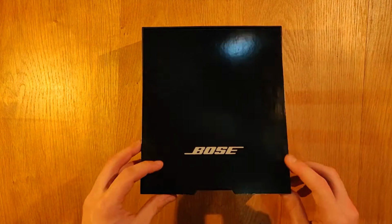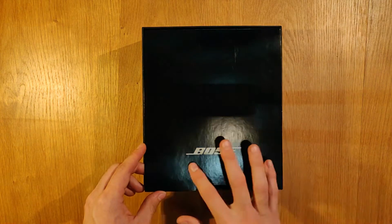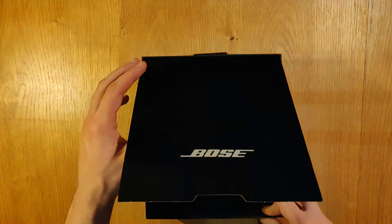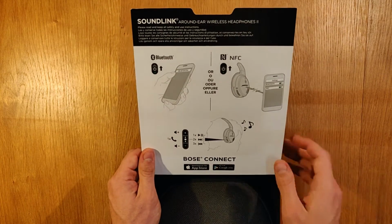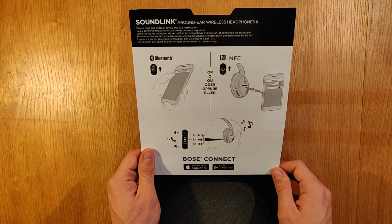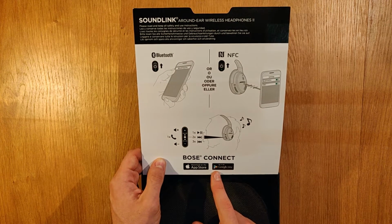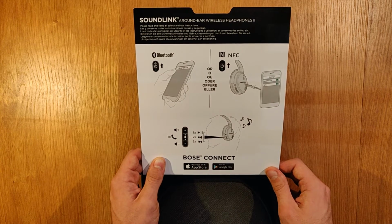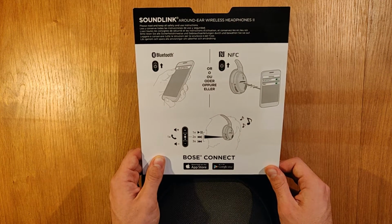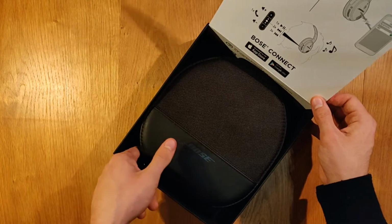Nicely presented with this cardboard, black cardboard with the logo again. Let's open this up. Okay, here we have some instructions on how to connect, and it shows here that it has an app for these headphones. It's the Bose Connect, but I think we will go deeper into that in the full review. So let's pull out this.